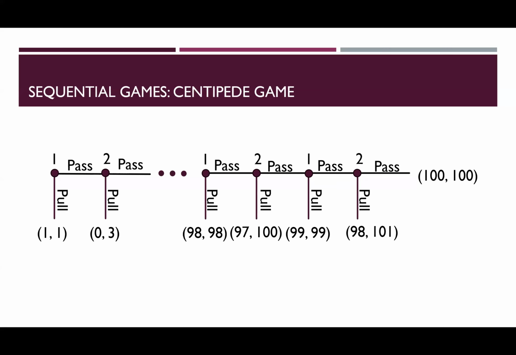So knowing that, player one is going to pull their move before player two's last move, so that they get 99, and player two also gets 99. And then player two, knowing that, is going to pull before player one's last move, so they get 100 and player one gets 97. And again, player one, knowing that, is going to pull before that choice for player two to ensure that they get 98, and so on and so on, until at the very onset of the game, player one doesn't even pass, they just pull, and they both get $1.